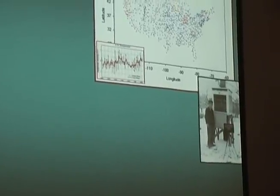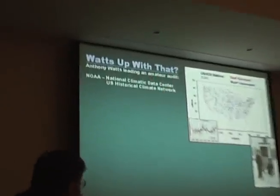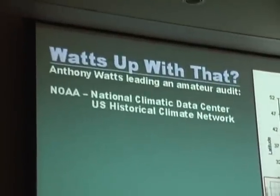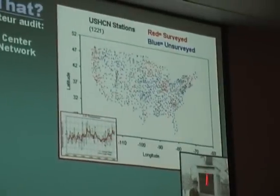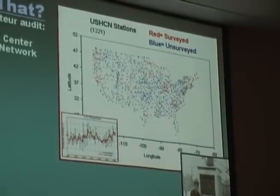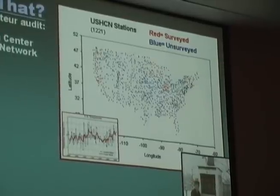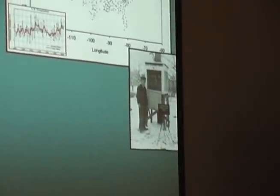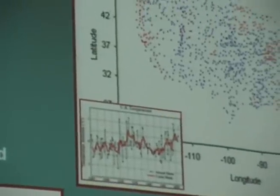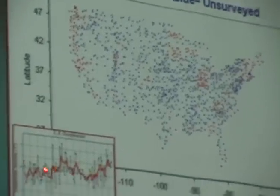There's a gentleman that deserves a Nobel Prize — Anthony Watts, who's a weather forecaster in the States. He looked at these 1,200 dots, which are the weather stations across the States, and he remembered a photo his grandma gave him when he was young. This is what some of these weather stations look like. He put a team of people together to go around and survey them, and the red spots are the stations they've surveyed. All this data is averaged into the US temperature curve for the last 120 years.